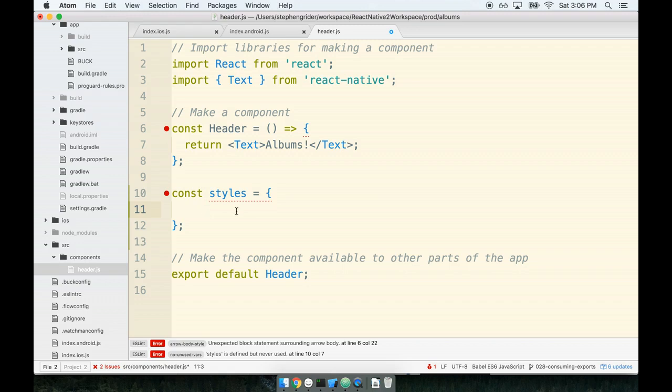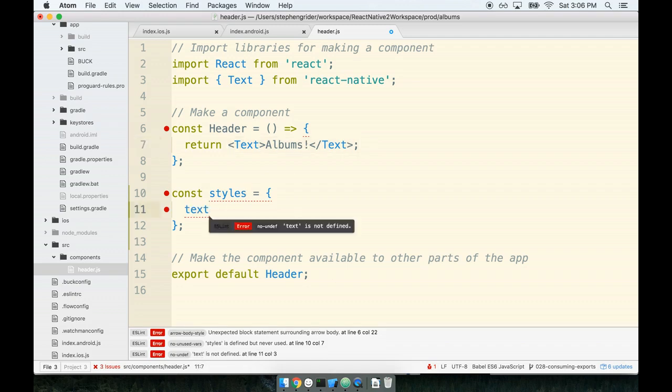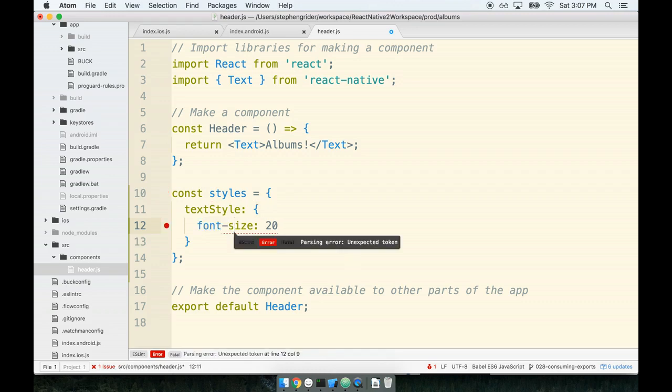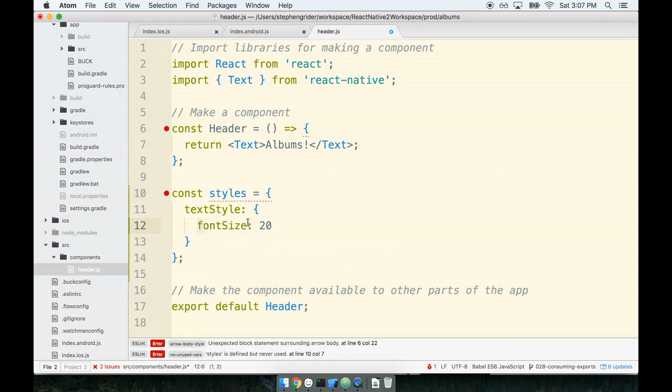So the first styling rule that we're going to use is we're going to increase the font size of this text element right here. So I'm going to add a new property to the styles object called textStyle. And I'm going to say that it should have a fontSize of 20. So immediately you'll see fontSize right here, and it definitely makes you think of CSS, right? Because there is a font-size property with CSS. A lot of the same rules are applicable with React Native. They just all use camel case instead of dash casing. So take note, this is not font-size. It is fontSize with a capital S, like so.